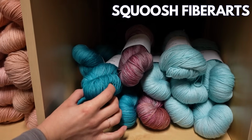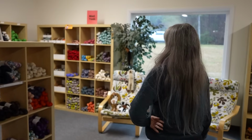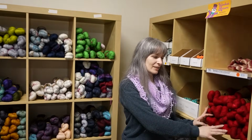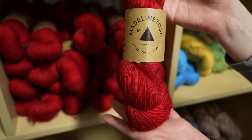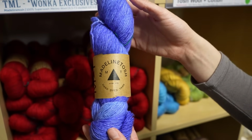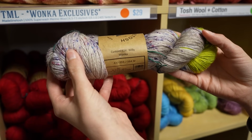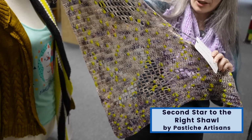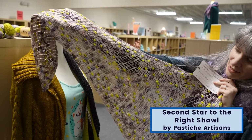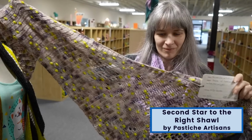Yeah, it's super squishy. Soft. I don't think I've ever seen this dyer before. That's really nice. We have some Wonka exclusives that we did a couple years ago for one of our Yarnathon themes. So we have Veruca Salt. That's fun. A couple of Violet Beauregard, which was very popular. And then this fun one, the Willy Wonka color. It's a signed pooling crochet shawl. I just love how those pops of neon yellow just spring out at you. Is this one skein? Mm-hmm. Wow. That's beautiful.